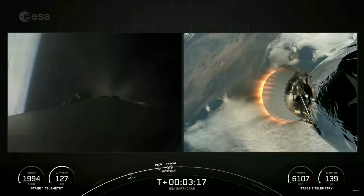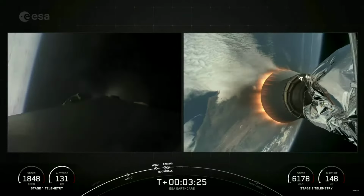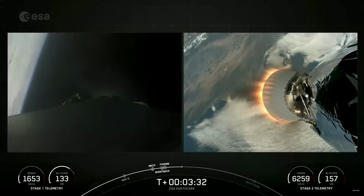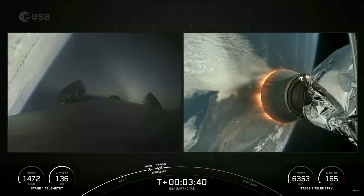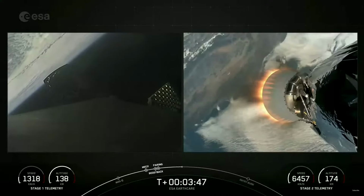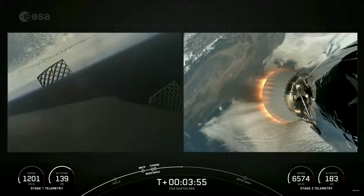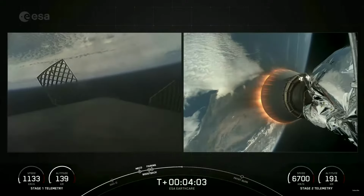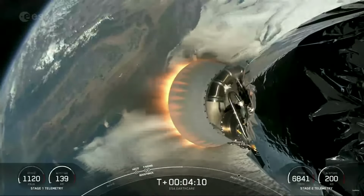And some great call outs and views now from both the Falcon 9 first and second stages. Seeing both vehicles follow a nominal trajectory according to SpaceX. Also seeing the shorter engine nozzle there on the Merlin vacuum engine, when SpaceX does not require the full power and capability of the upper stage engine. You can use the shorter nozzle, which is a key benefit for SpaceX, as it also saves SpaceX some money on manufacturing and production.